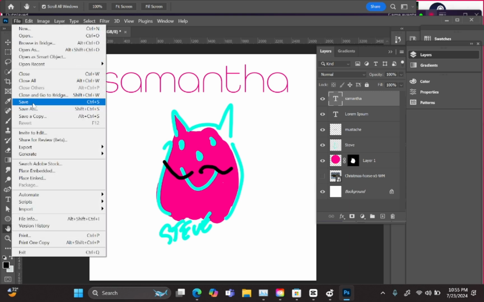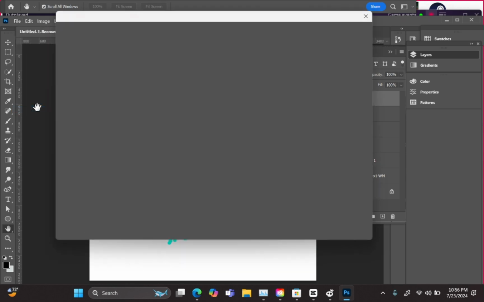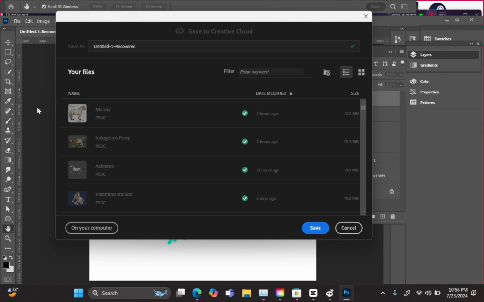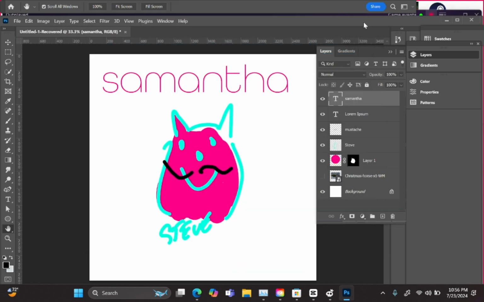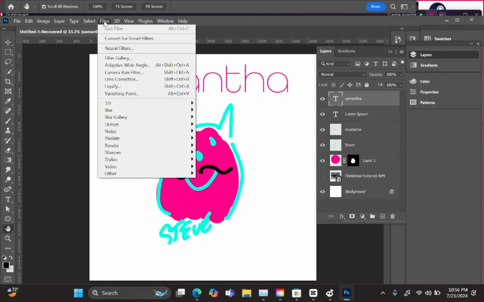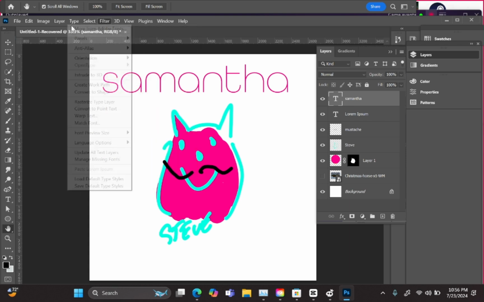We can hit save, save as. Okay, save as would prompt you to this, where you could name your file instead of just having it automatically come up as untitled 1. And this is a recovered document because Photoshop crashed on me, which is a great time for it to crash because it reminded me to save this. Okay, so that is saving. It is very simple and it's crucial to making sure all the work you do is not for nothing.